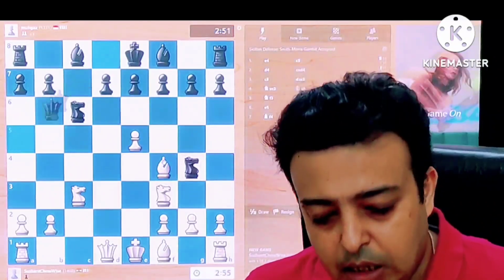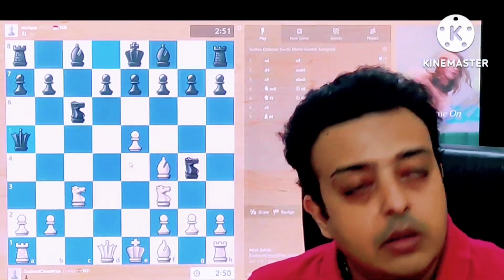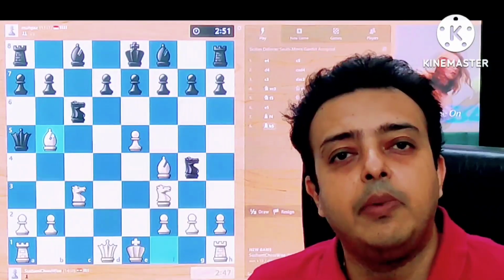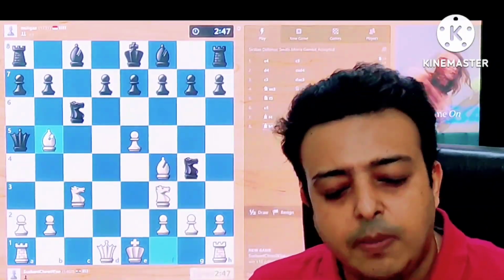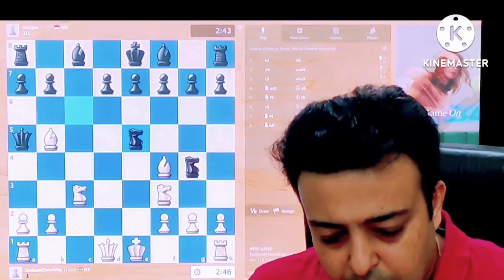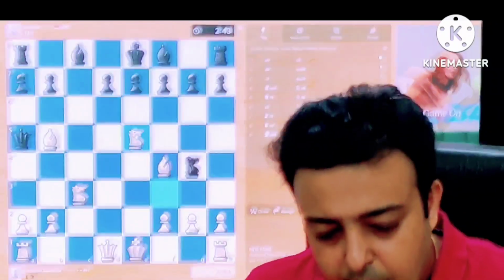Now the threat is H3. So black attacks with the queen. So we can play BB5, prevent the attack of queen on E5, and also bishop attacks the knight on C6. So now we again intend to go bishop B5 followed by H3. Knight takes E5. Let's see what's the point.